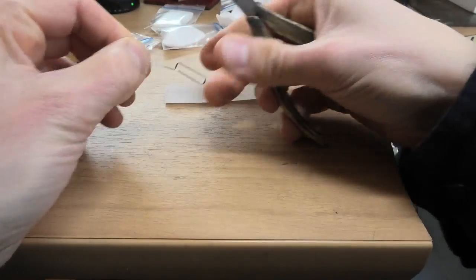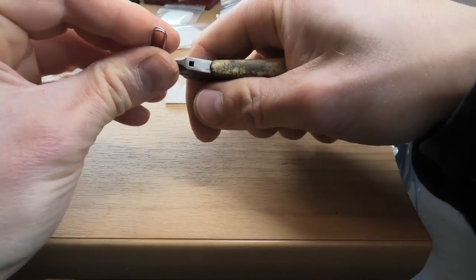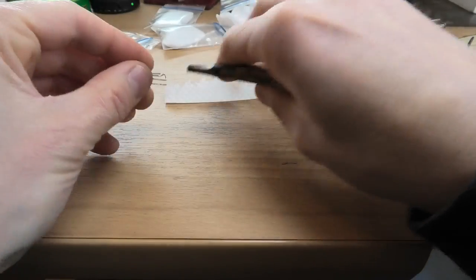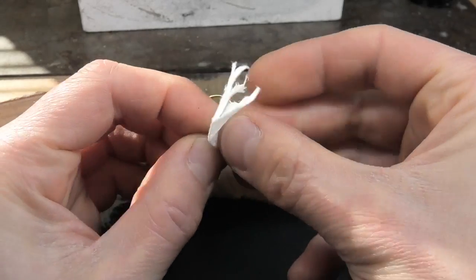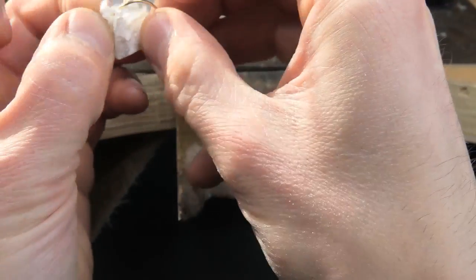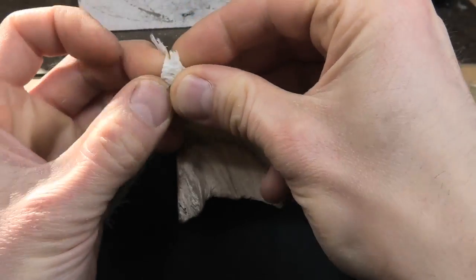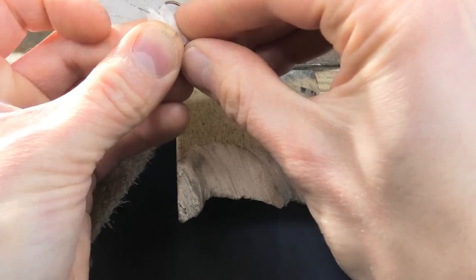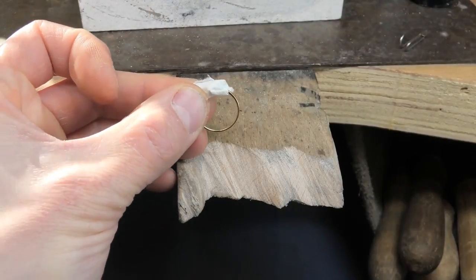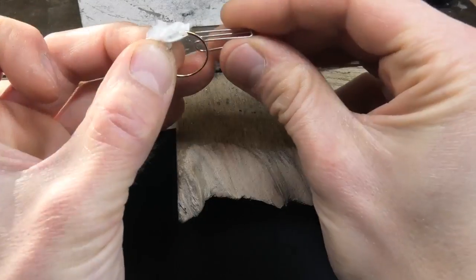Basically, I'm just going to open it up and make that kind of thing with it. So there's a bit of a gap down the middle. Got too much tissue here. I'm going to wrap it around a few times. I'm not used to doing this on such a small ring. Basically, you just want the tissue to get wet and hold the moisture next to the stone. I think that's enough. So that's tightly wrapped around the gemstone bit. Use your paper clip to hold that in position. Squash that a bit more flat.